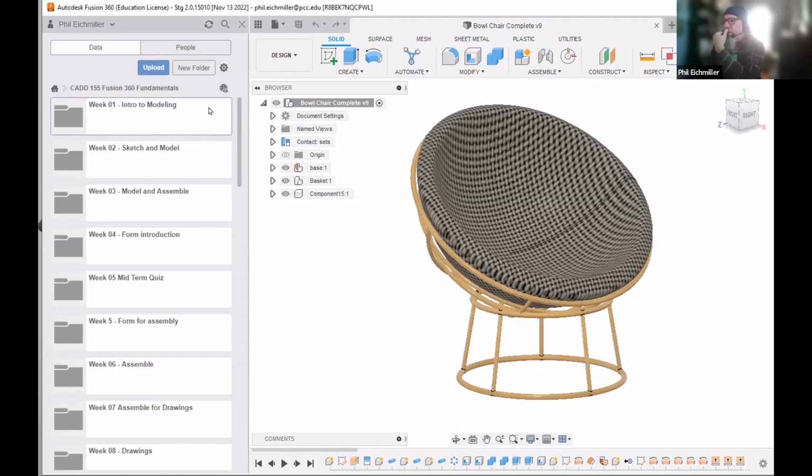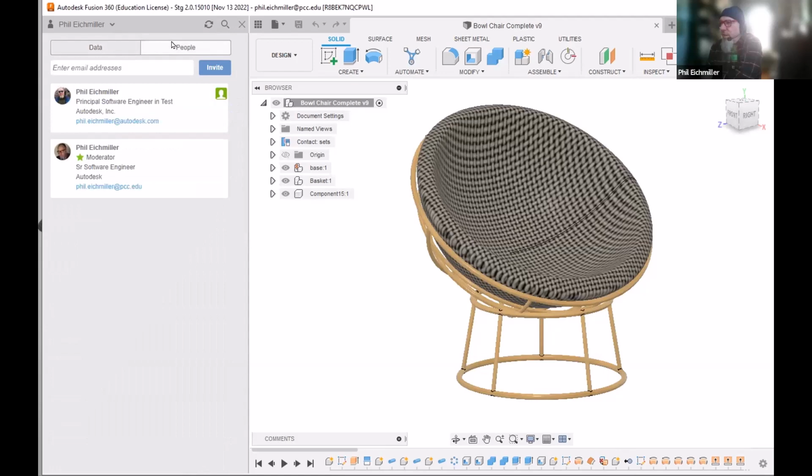These folders have various properties to them, like, well, not much you can do with that right there, but you can see you can write, like everything Autodesk, you right click on it and figure out what you can do with it. Now, also at the project level, there's this idea of the people tab.